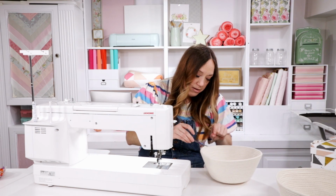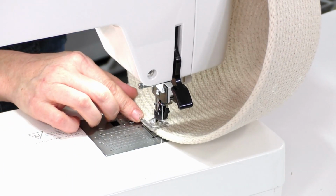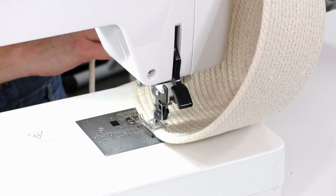All right, I have my thread tail again from the bobbin being done. Back about half an inch and start it up again. Almost there.